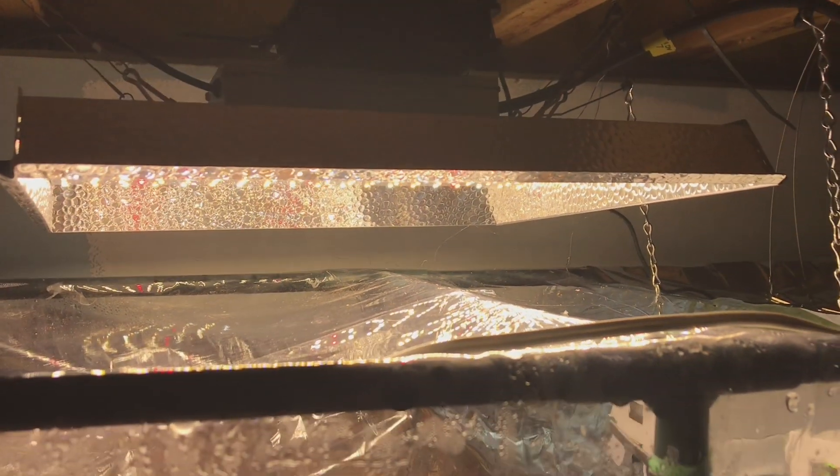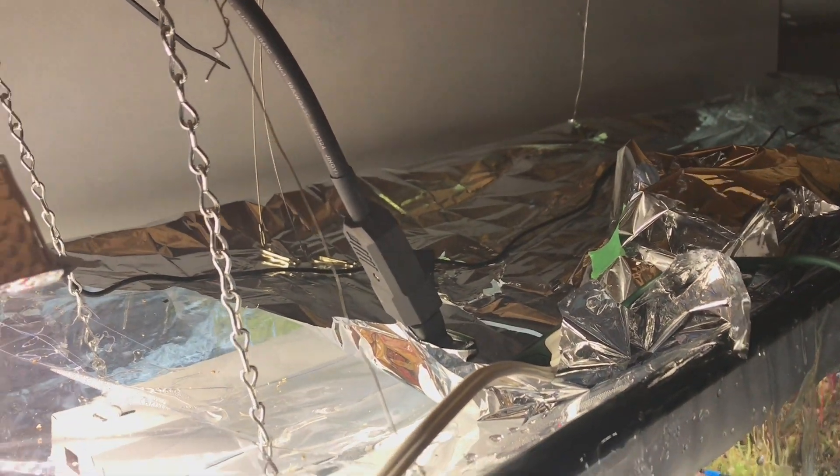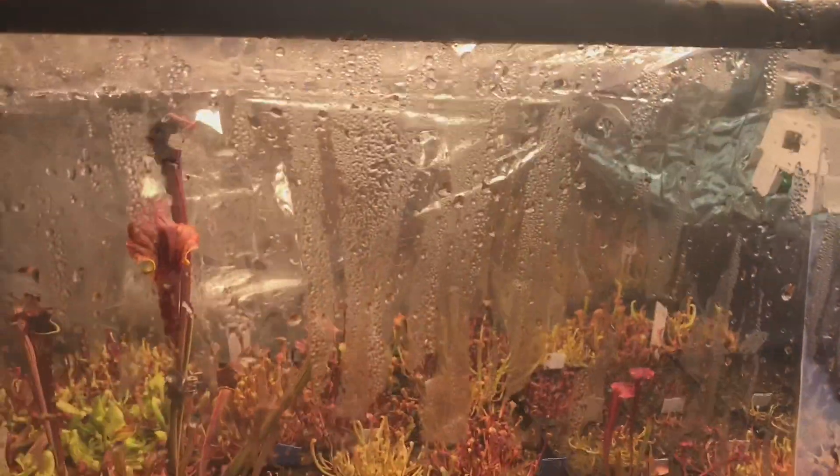It's nice because it's actual full-spectrum white light, and it's just super bright. It was able to be on the outside of the unit instead of the inside, which meant I had to make some adjustments. I had it all reflective-taped up so no light would escape, and then I had to take that off because the light was on the outside. But that's okay — it freed up so much room on the inside.